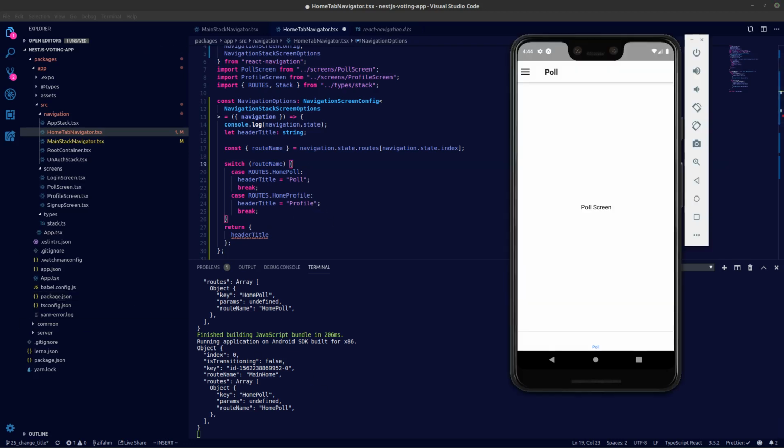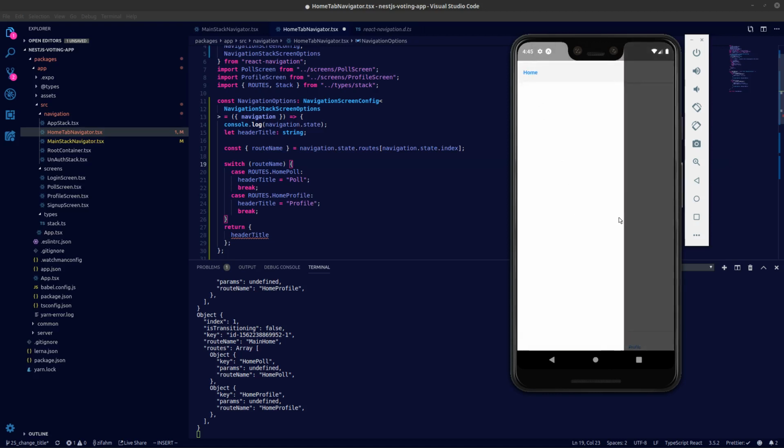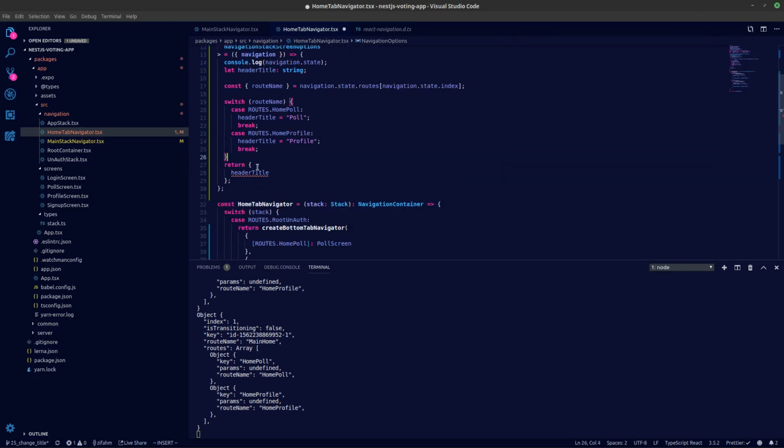Let's take a look in the device if it's working or not. So right now it works. Let's go to login and change our tab now. So right now when we change our tab, our header is also changing, so everything seems to be okay. I need to say header title.